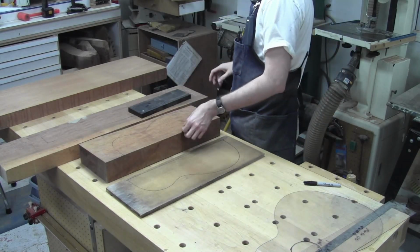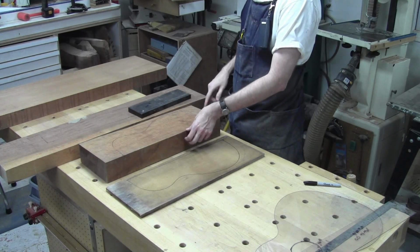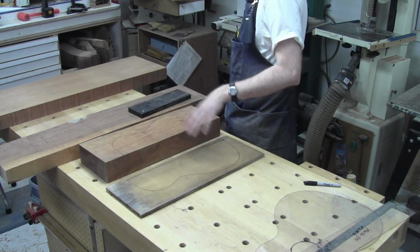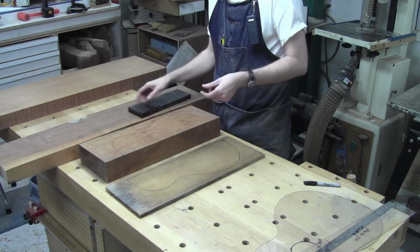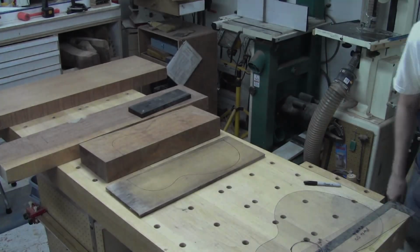They're going to need to be about 1 millimeter thick, maybe a little thicker. No, they're more than 1 mil. They're about 1/8 of an inch thick, something in that range. So we're going to get set up so that I can slice off a couple of strips from each of these. I'm not going to cut out the shapes until I've got them thin so I don't waste a bunch of wood. So we'll bring you back when we're ready to do that.